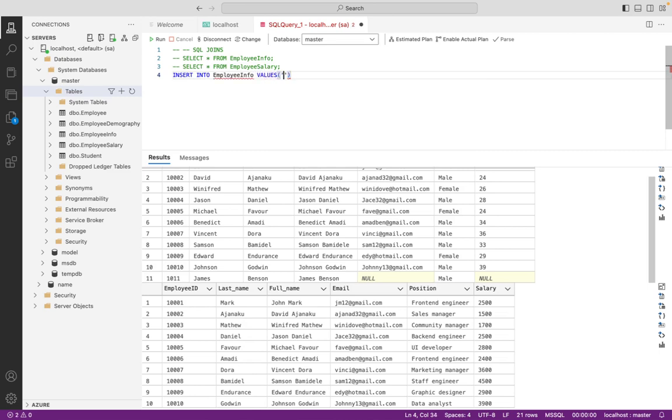So let's call this ID 10012, and then the first name is John, then John Daniel. So let's say we have this for full name, which is John Daniel.